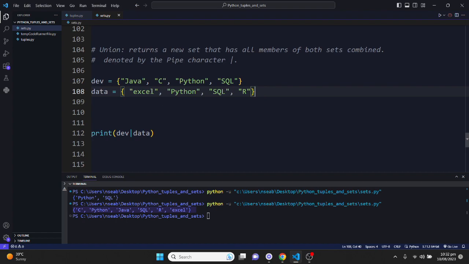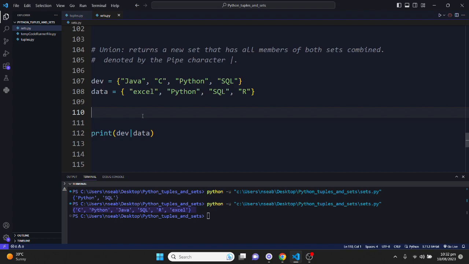Without repetitions, we have Java 1, C 2, Python 3, SQL 4, Excel 5, and R 6. So we have those 6 elements returned to us here. We have C, Python, Java, SQL, R, and Excel.